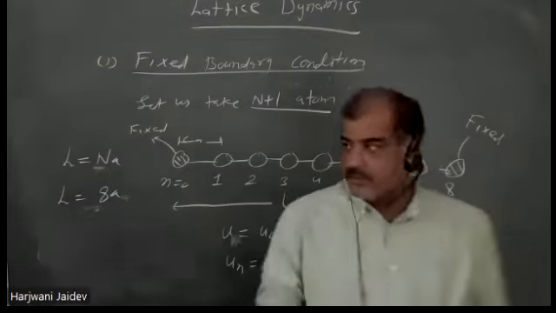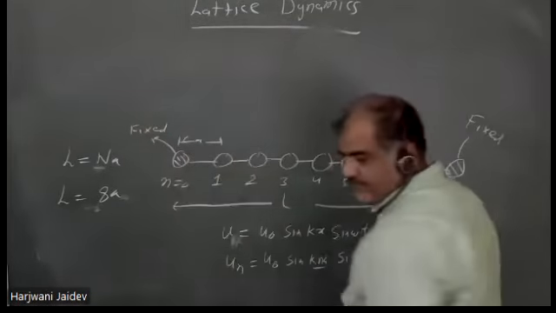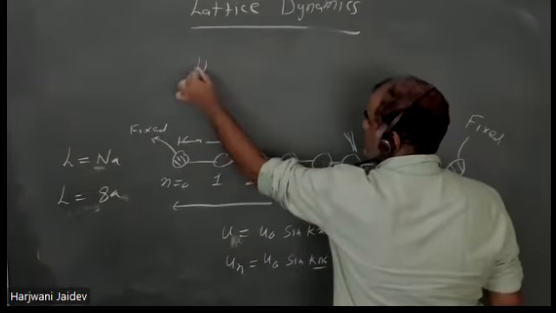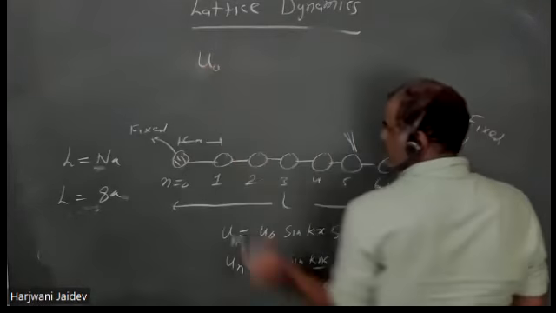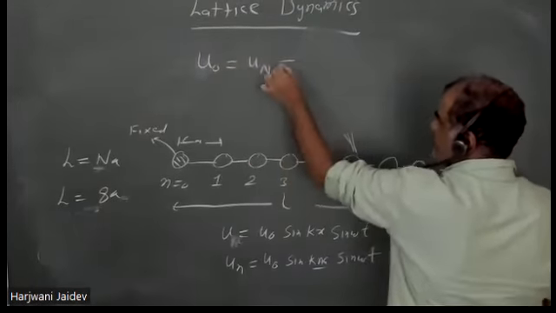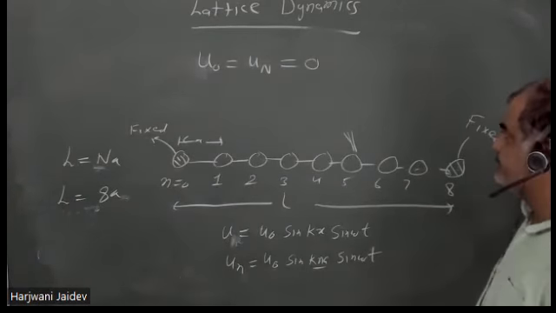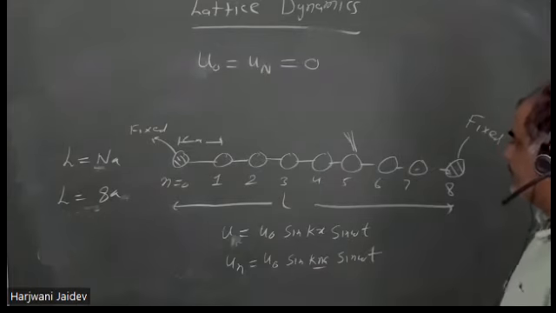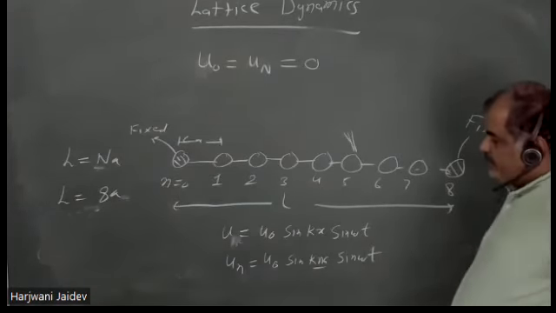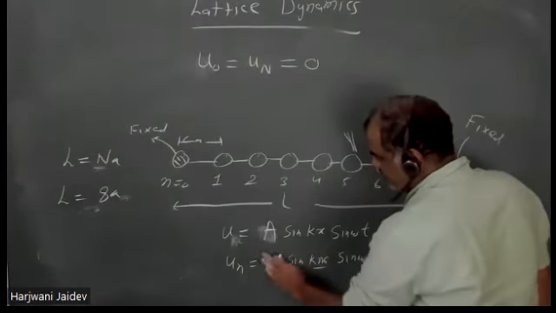Now our last atoms are fixed, so I can write the vibration of the 0th atom equal to the vibration of the nth atom equal to 0. Can we write it like this? Sir, can you repeat the last statement? Sir, can we write the equation in terms of something other than u0, because we are using two symbols? Shall I write a? Yeah, anything.